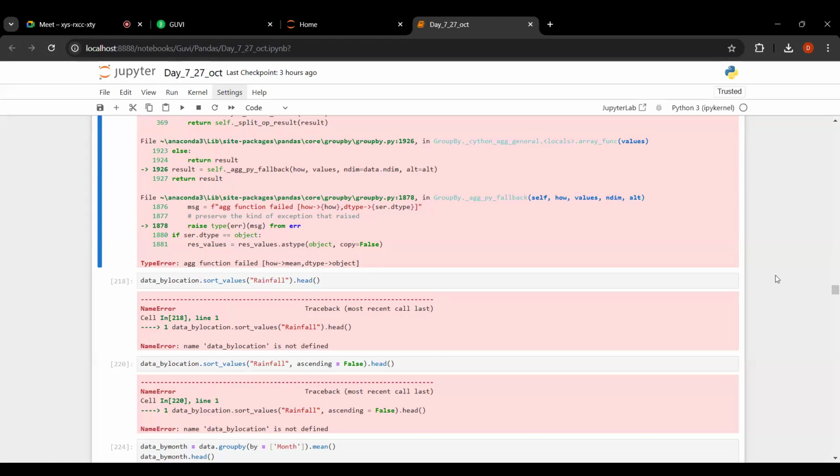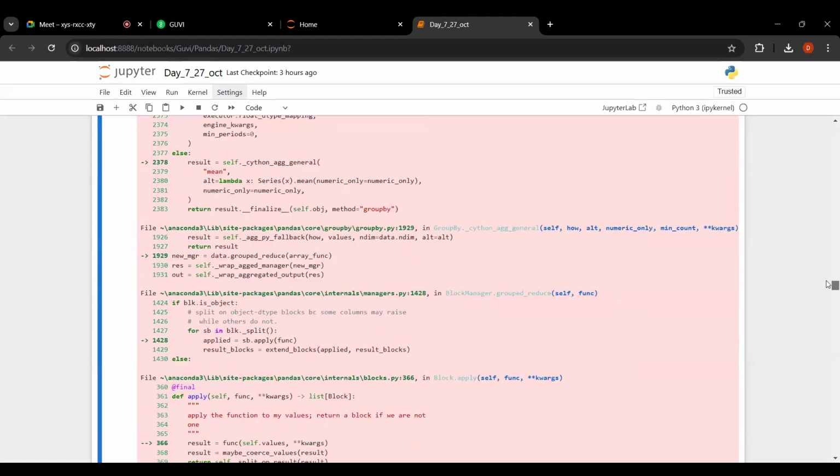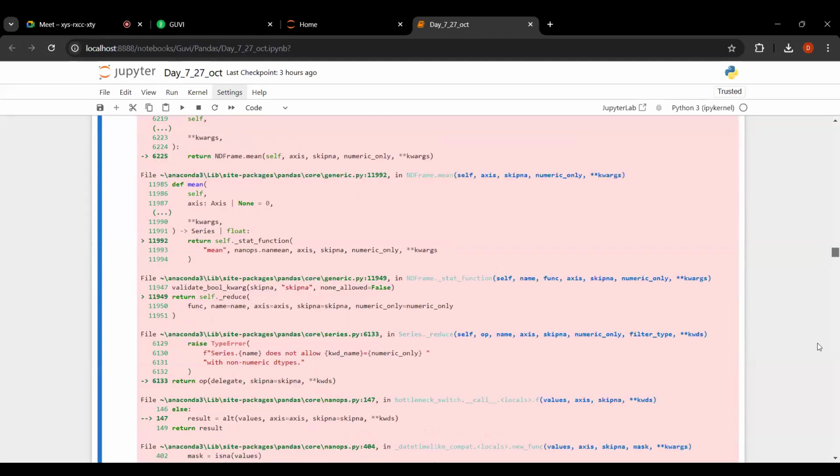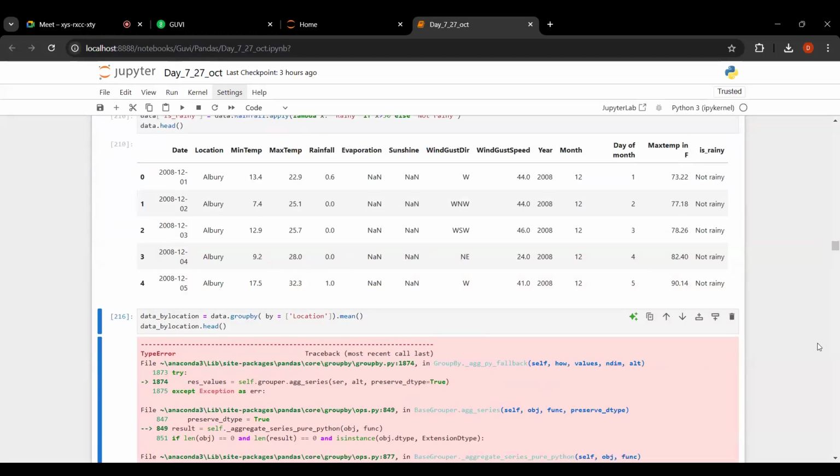Scroll up a little bit. Location. There's another alternative function, man.